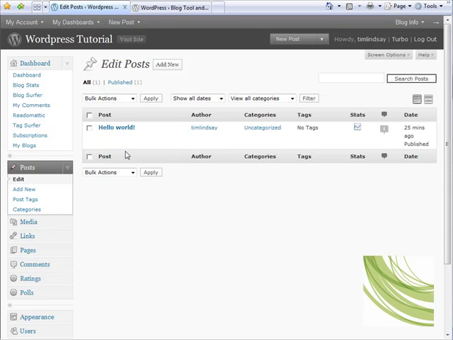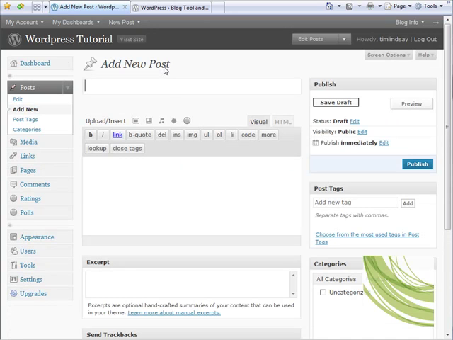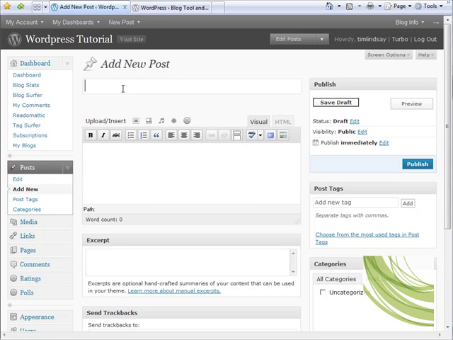Instead, what we want to do is actually add a new entry. So if we go back up to the top, next to the heading Edit Posts, there's a button that says Add New. So we're going to click Add New, and that's going to take us through to the sort of processing engine for actually creating a new entry. So this top and empty box is for our title or heading, and so I'm going to give our new entry a nice title, and I'm simply going to call it My First Post.